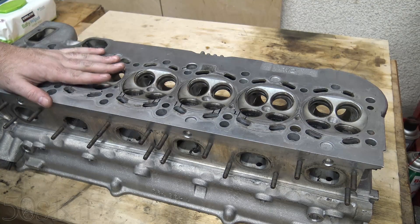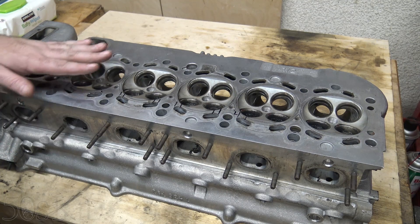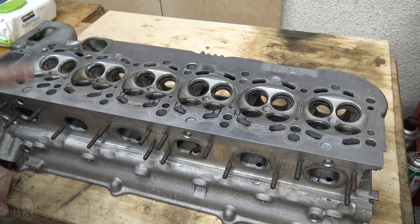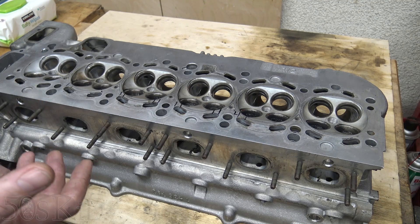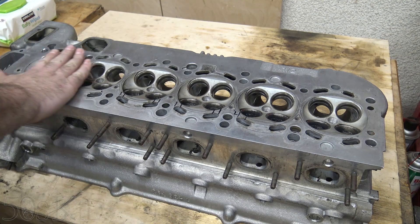One other piece of information I want to share with you. Before I went to the machine shop, one of my viewers got me on Facebook and we were talking about cylinder heads. He told me that he had heard that these cylinder heads were produced with a natural warp to them straight from the factory. I'd never heard or read about that. I thought he must have been mistaken at first. He told me he had also called a BMW dealer and they told him the same thing, and that he originally learned this from his machinist. I should have believed it right there, but it just didn't sound quite right to me because when you machine metal on a milling machine, it's machined flat and straight.